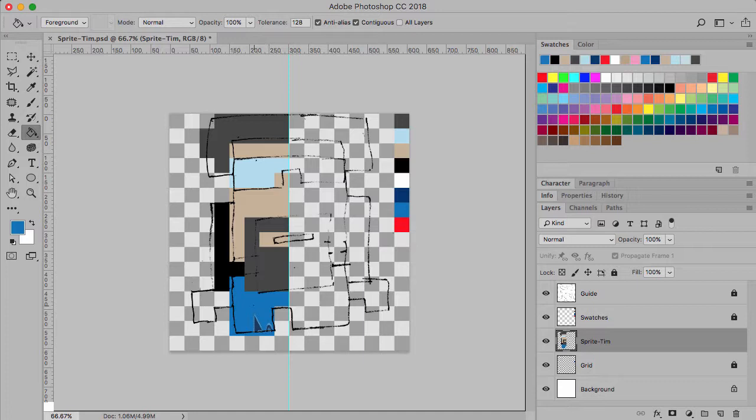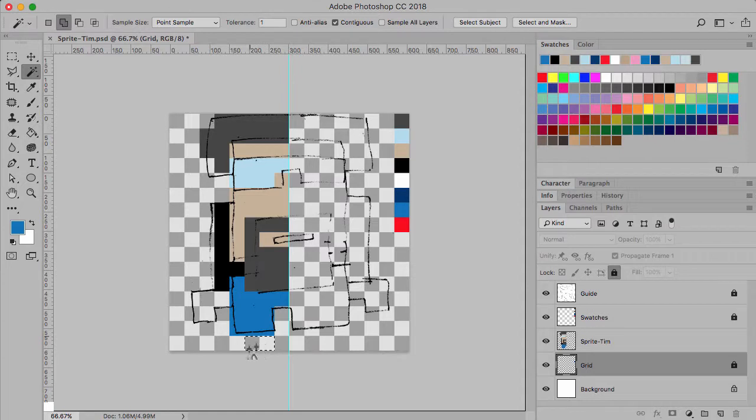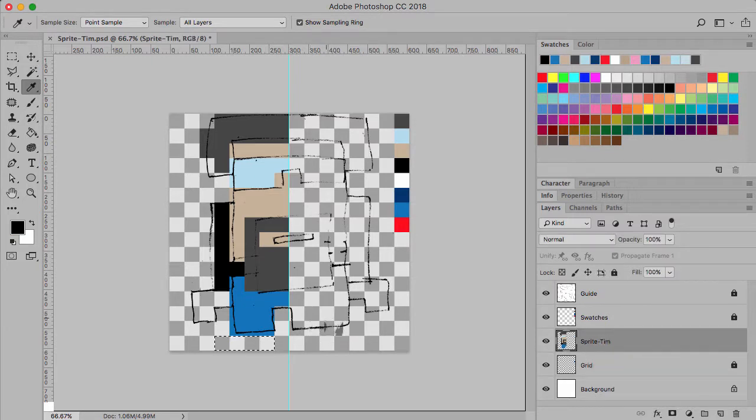Okay. And I forgot to put my feet in the original drawing here. And so they're just going to be simple rectangles there, so that won't matter.